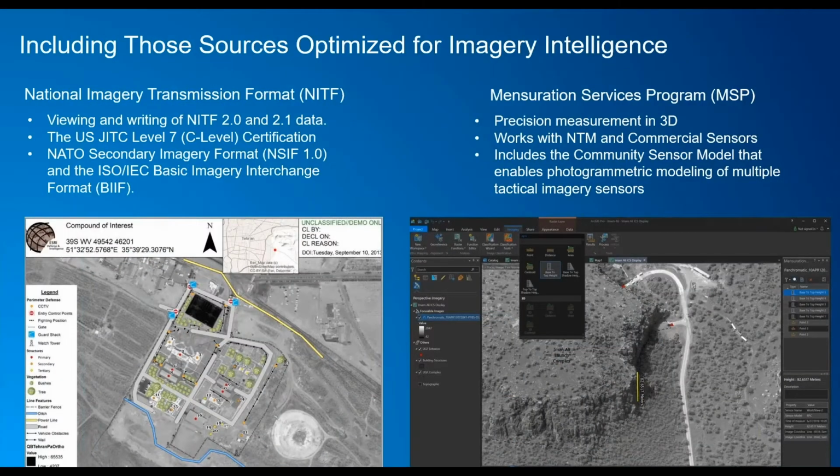And then within the community, NITF is a huge player. NITF is now a fundamental capability of our imagery management. We can fully read all the NITF tags. We can leverage that. We maintain and persist all the metadata associated with those NITF images. And we have more recently added an MSP capability. So with the Mensuration Services Protocol, we can leverage the NITF imagery to do all types of advanced mensuration and orthorectification from sources that usually get presented as NITF images.